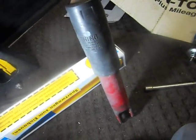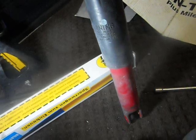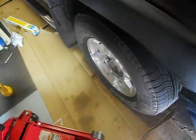Still going. Still going. Still going. Nope, just stopped. I don't know what that's all about. Kind of don't like soft shocks. I don't know. See, this side's stiff as anything. Can barely push down on it. That side goes. I don't know. Hopefully they're gonna work out okay.